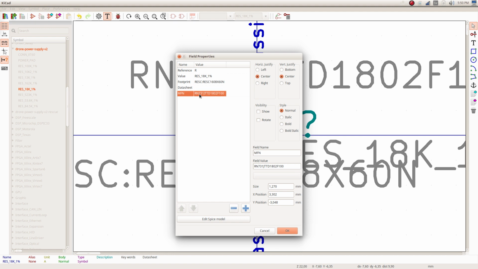Once you've created a PCB with this component and you know it's correct, you can store it away in a library that you can then reuse later in another project. And you wouldn't have to go through the process of reassigning the footprints, which I personally find quite error-prone, creating a schematic in KiCad and then assigning footprints manually for every single board that you make. I think that's duplication of effort, and a very error-prone way of going about things in KiCad. So this is a much better approach.